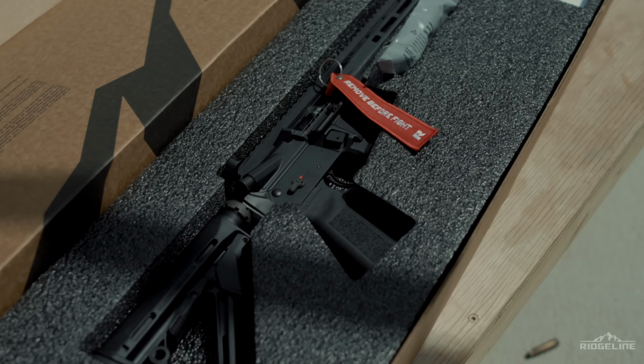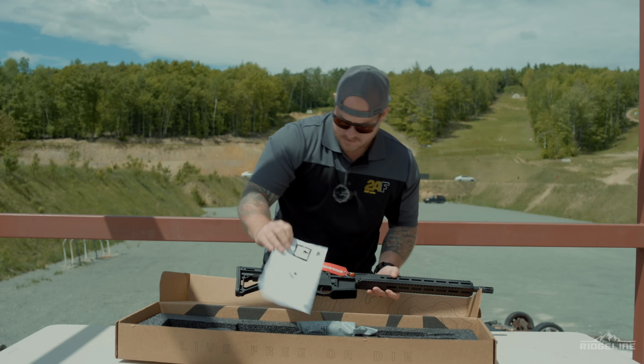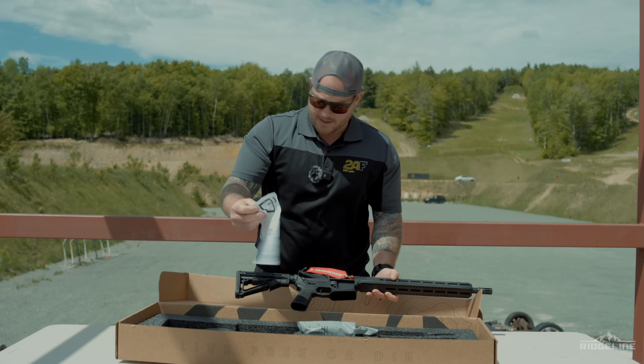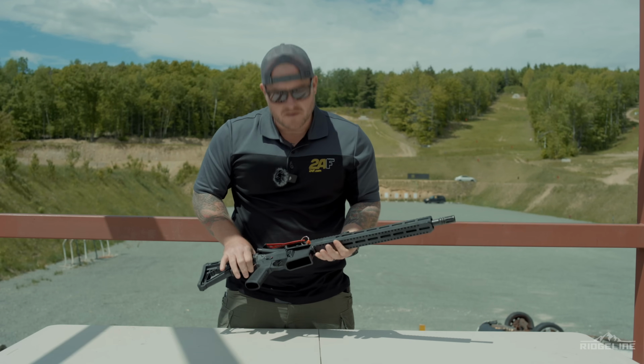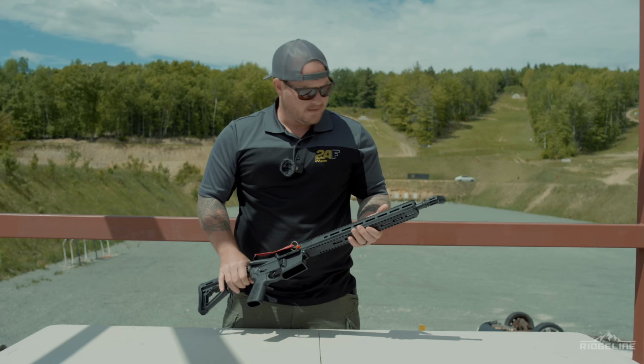Right off the bat, obviously we see the rifle. It comes with a 20 round P-MAG and sample test group. This rifle is printing 0.476 MOA. I'd say that's super badass, and I look forward to seeing if I can reproduce those results. And here we go. I've had the pleasure of shooting this gun the last couple of months here and really put it to its limits.